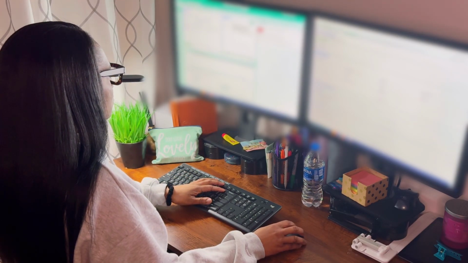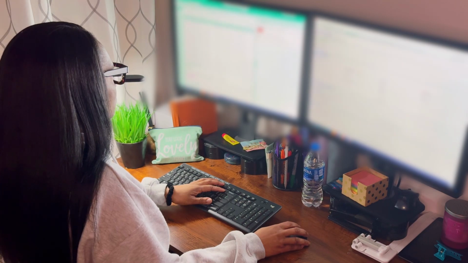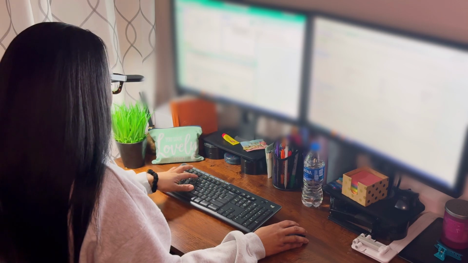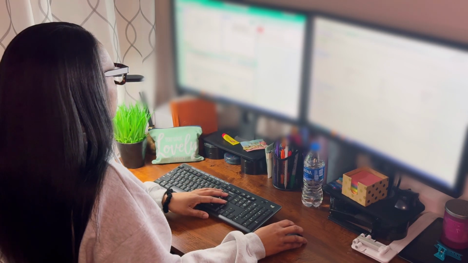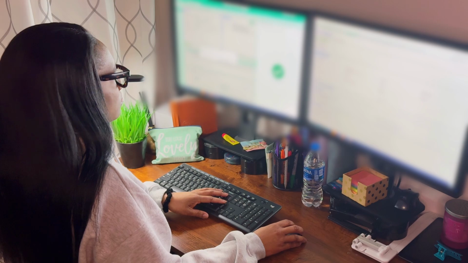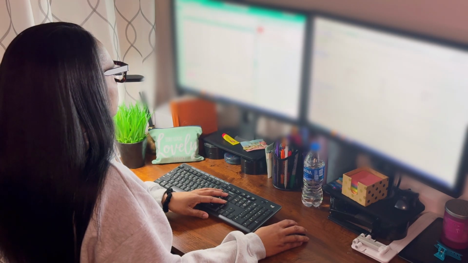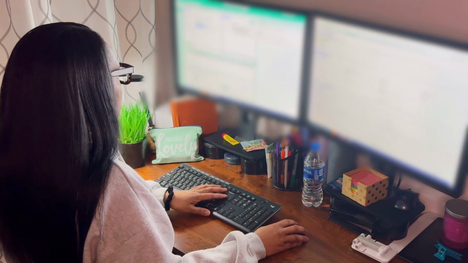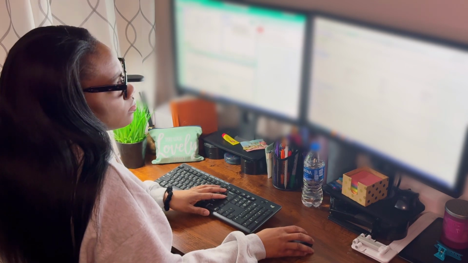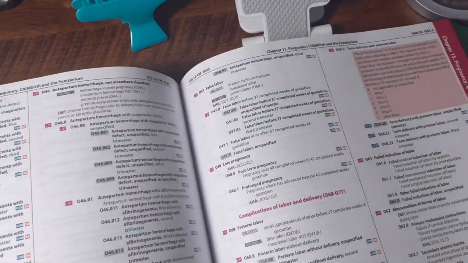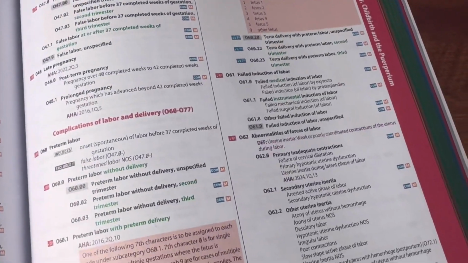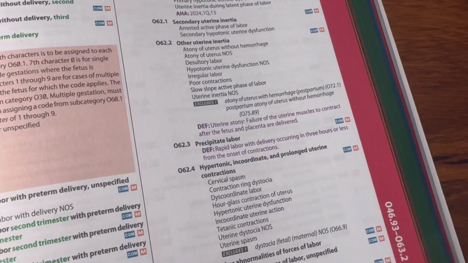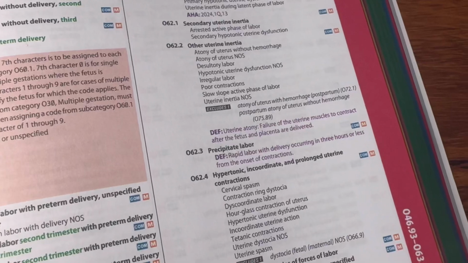Then our next patient, she was a precipitous labor, meaning she delivered quickly. I think they said she delivered like 5 minutes of being up in the delivery room. So it was quick. And that code is the 062.3. And then I can't remember which vaginal delivery code I billed for that, but it was just one of the codes that I had showed you prior, probably the 59400 or the 59410.